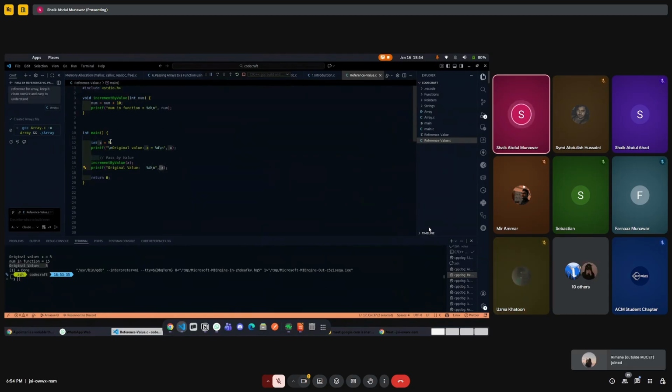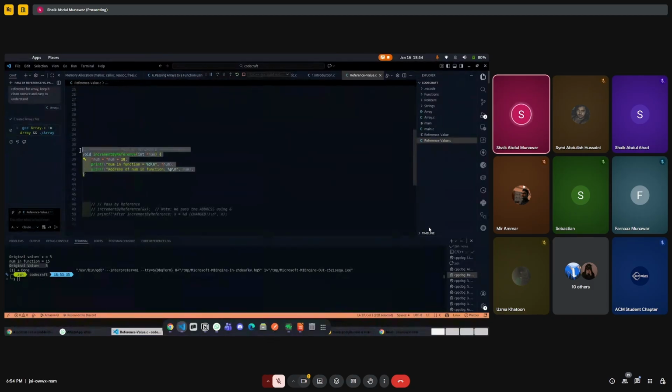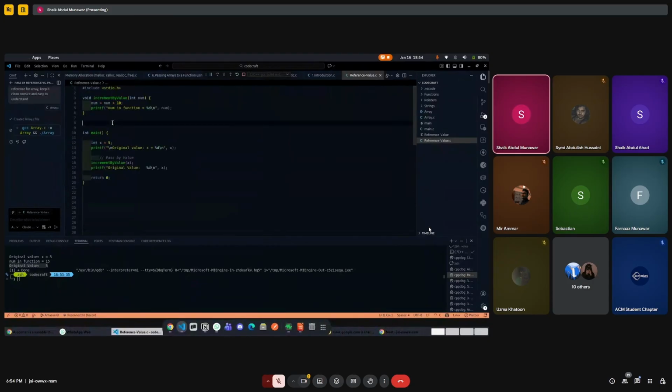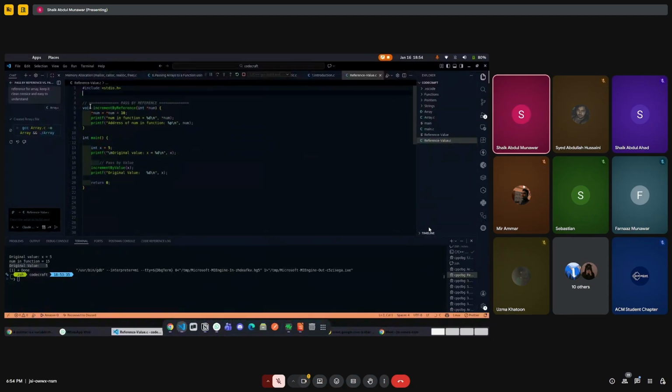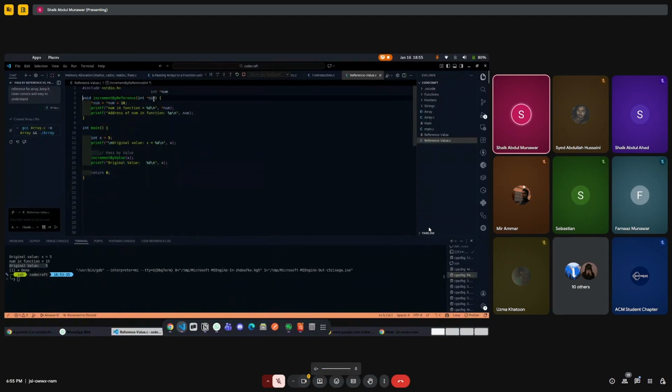Actually, the address of the original variable is passed to that function. And let me explain you with another function here. Let's remove the first function. This is another function which takes the address of the variable, and actually will pass the address.